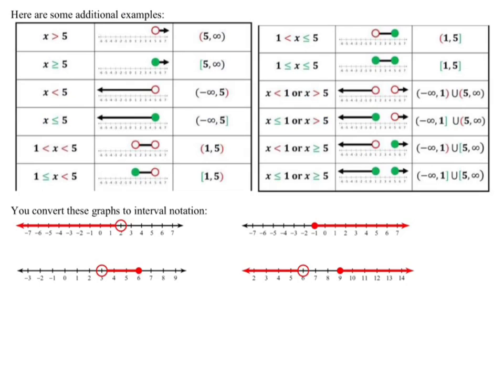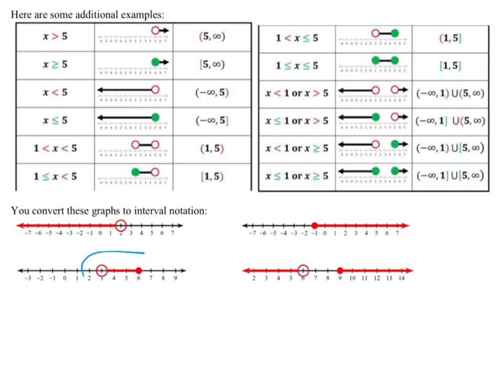So later on in your notes here, you have some other examples with graphs. And if your graph has two sections where it's shaded, like you got two inequalities involved there, you're going to write out two intervals. And you're going to put a U in between them to say it's both of the intervals. Some intervals don't go on forever and ever. They just have a definite start and definite end.